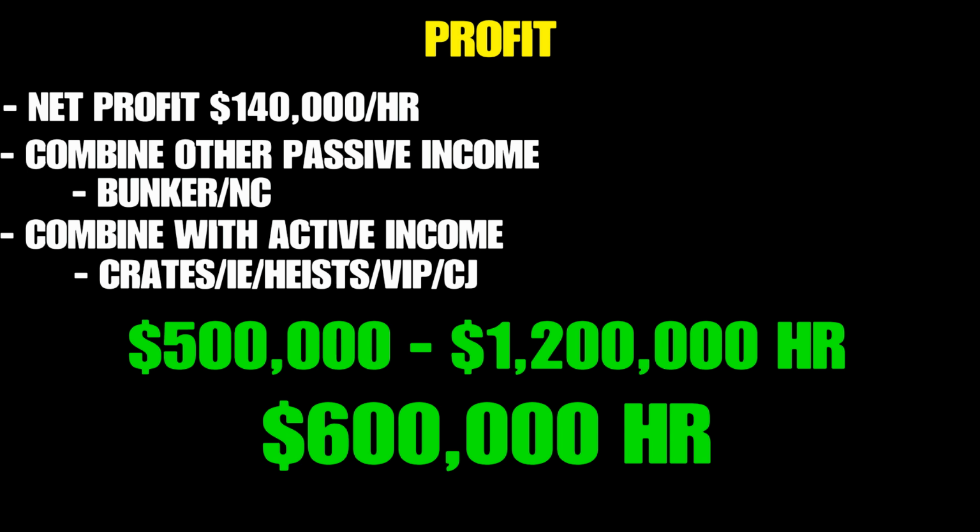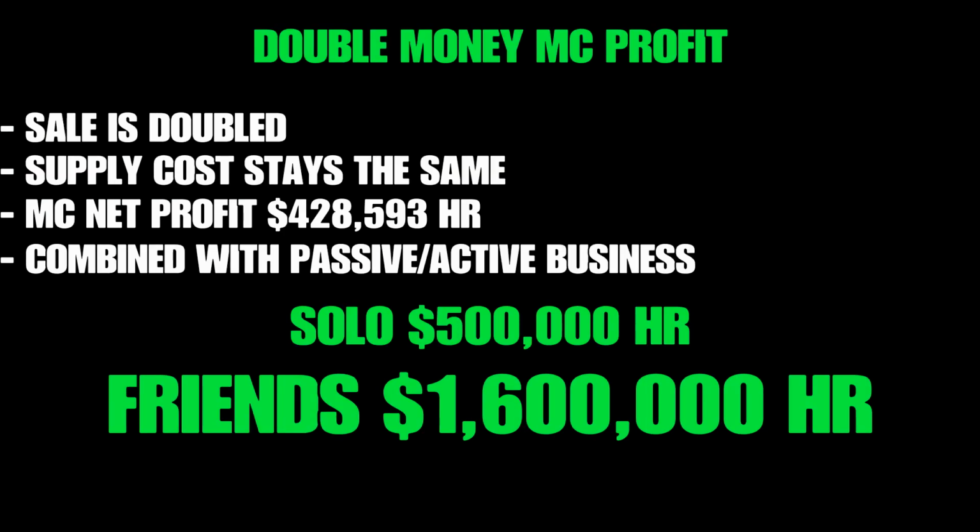This is what I do, okay? So, on average, if you're sticking just to the businesses, you're going to be making roughly about $600,000 per hour net profit with everything combined, passive and active income, all right?